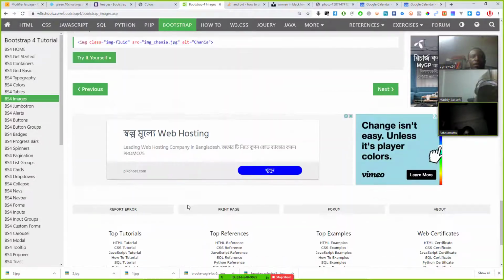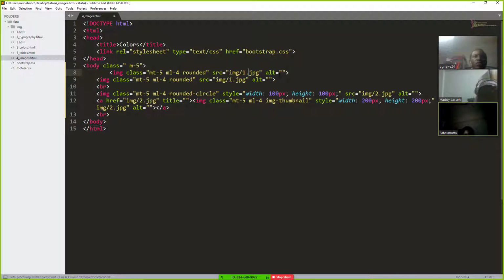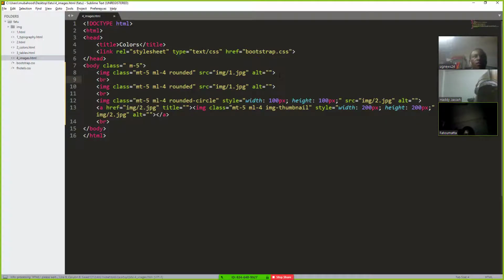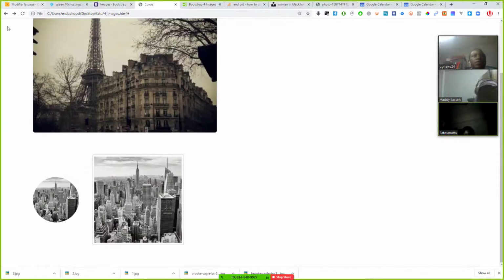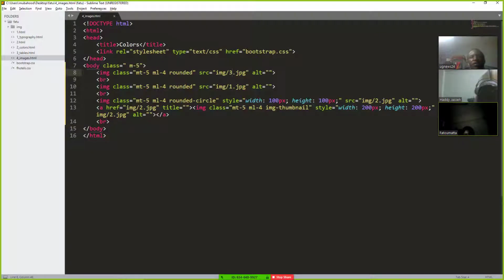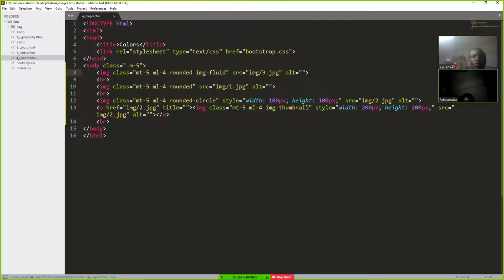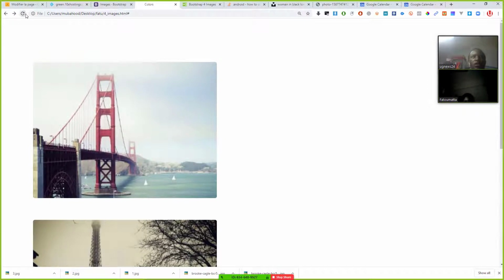We have other classes like img-fluid. We shall look at it later, and how it is important. But at this moment, let me just elaborate how it works here. So let me make this an image 3. If I come and refresh, we have this image. If I give it img-fluid and refresh, it's not showing any change.